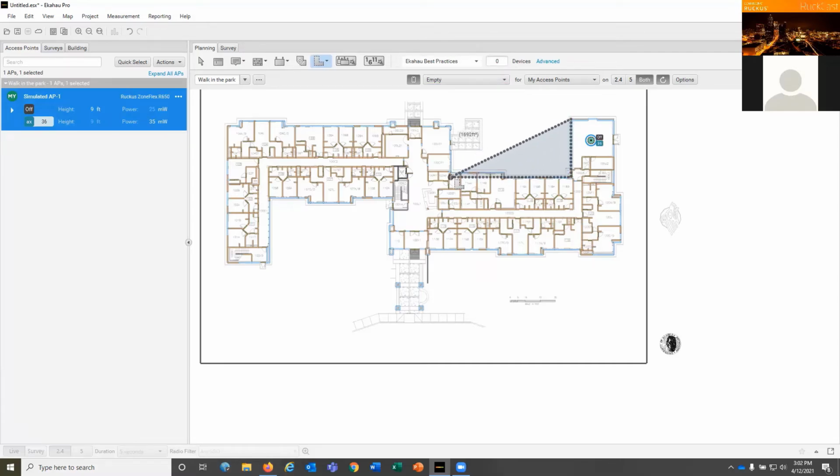And for this, I don't have to be quite so accurate as I do with the walls. So I'm just going to go right across this and not even bother with that little outlet there at all, because RF is going to propagate in that little area anyway. So it's not as big a deal. Now I would not do that right across here because that's a big area. So I would only do that in small areas where I don't have to worry about being quite so accurate, because it'll just be faster for you. Like this one, I'll do the same thing here. I'll just come across here.